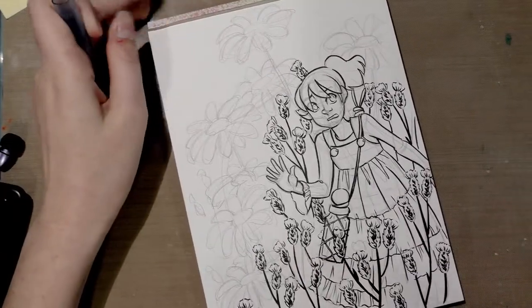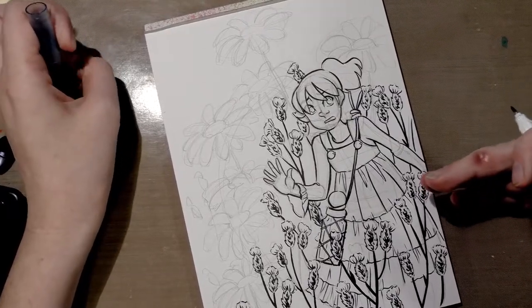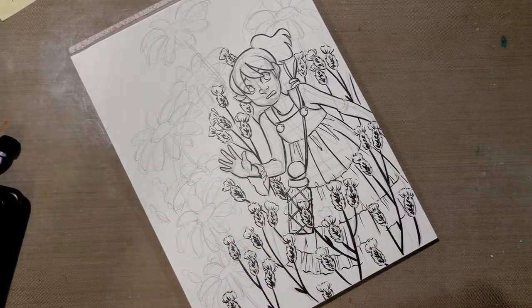With detailed pieces like this, the further back you go in the picture plane — the further back in the background — the less detail things are going to have. Even with something that has fairly open line work like this, you need to pull back your detail as you recede into the distance.